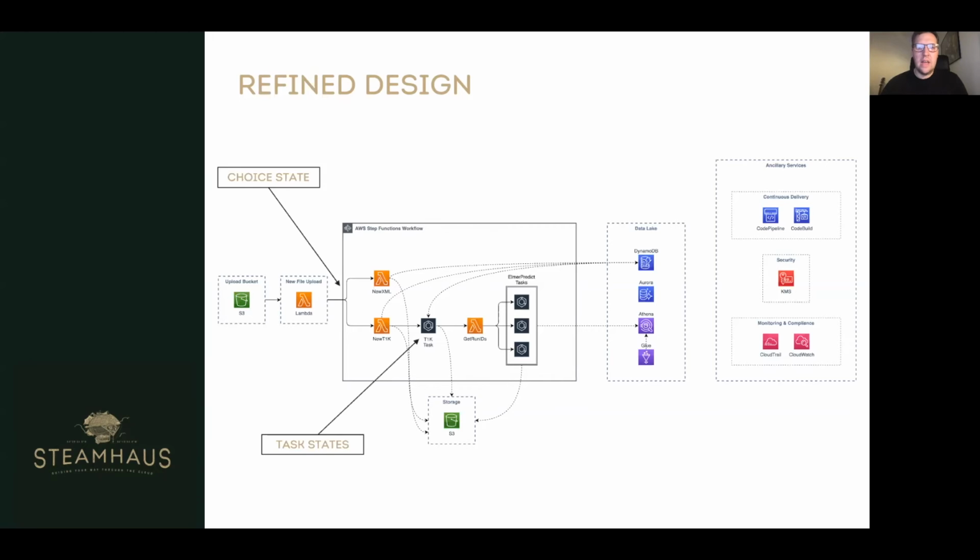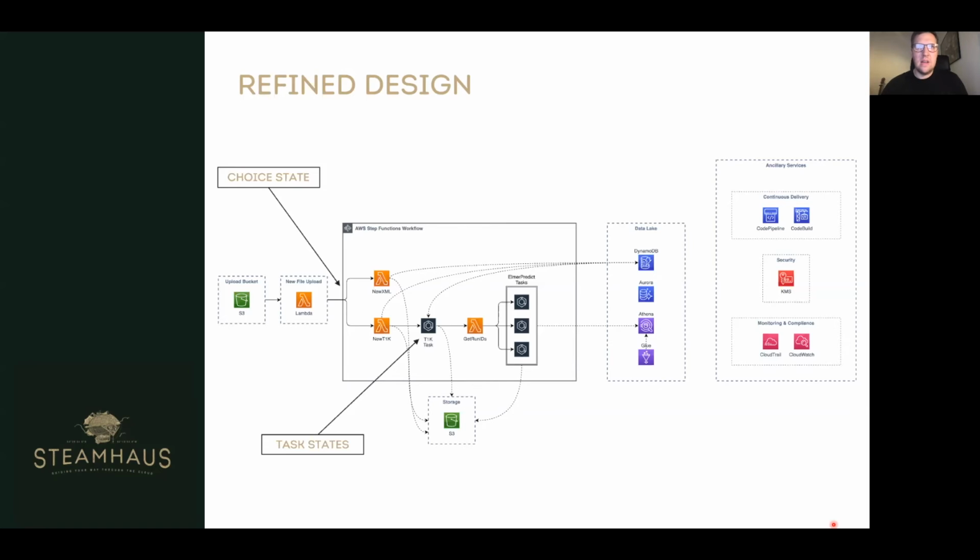The new T1K Lambda then carries out some processing before transitioning to the T1K Fargate task state. And this ECS task previously created messages and pushed these to an SQS queue, each containing various bits of information which describes a job and the configuration needed for that job. The second ECS service would then launch tasks which would consume these messages one at a time and carry out the jobs.